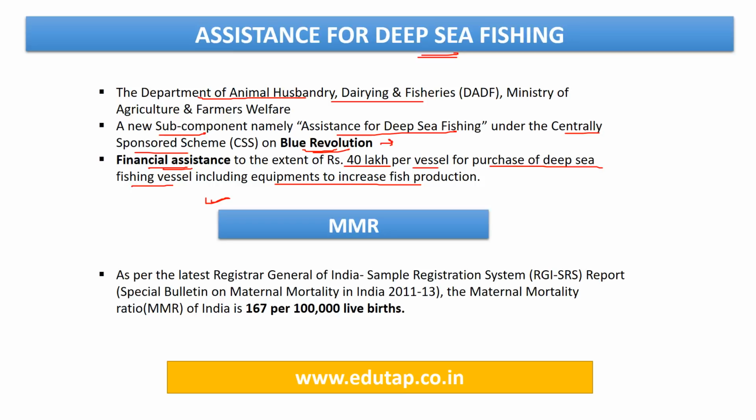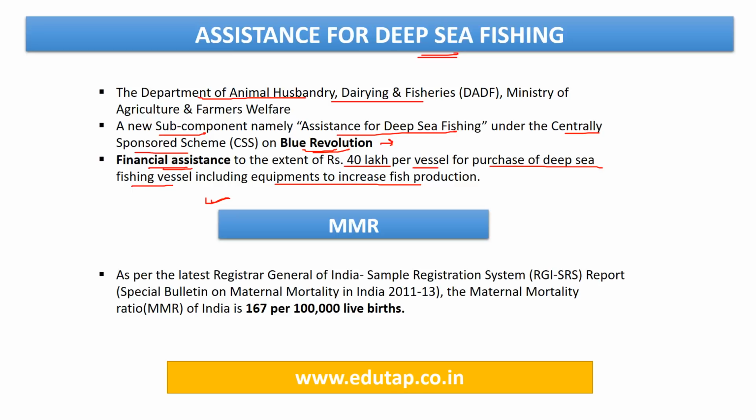and it will be provided as central subsidy, and the rest will be provided by the respective state government or beneficiary or any financial institutions taking advantage of this subcomponent of Blue Revolution. Similarly, training programs are also being promoted under this scheme to help the fishermen get knowledge about deep sea fishing techniques and procedures to help in development of deep sea fishing in the country.